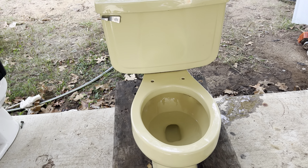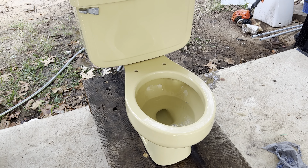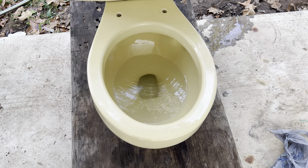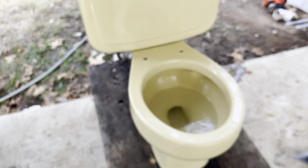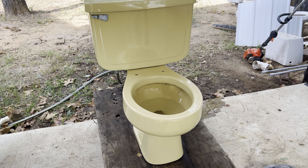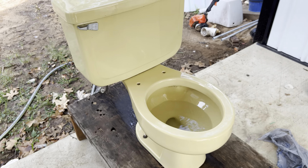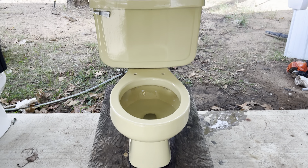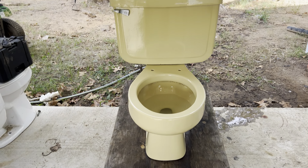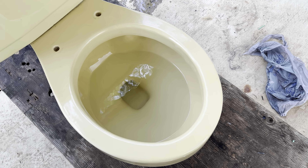This toilet actually has a really, really good flush in my opinion. For those who don't know, I usually like toilets where the flush stops right before it siphons, but even with the extra water flushing through, the siphoning adds on to the flush. Those bump-outs are the siphon jet channels that lead to the siphon jet right there. These are really interesting toilets — I'd kind of be curious to see where Kilgore would be today if they were still in business. Kilgore always kind of stuck with their own designs, and the double siphon jet toilets they made were really interesting because you don't see that very often.